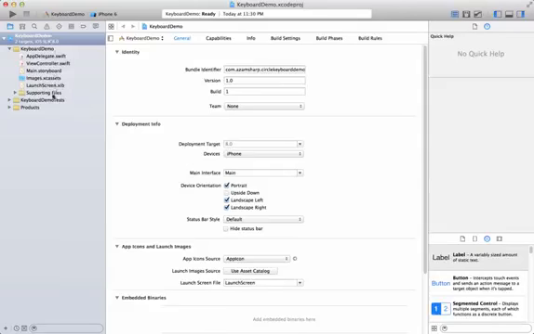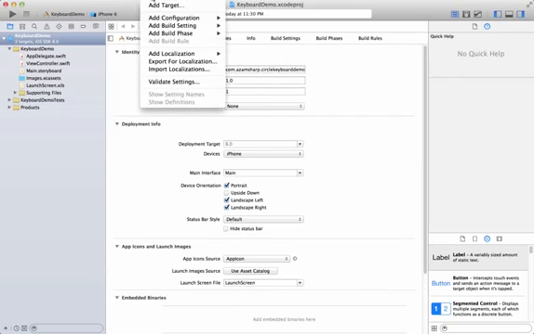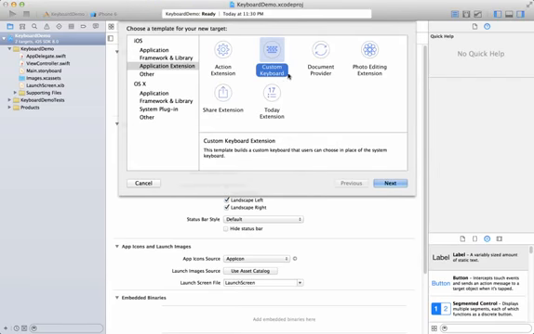Now this is a single view application, and a keyboard is like an app, but it's also not like an app because it needs an app to run. It's usually an extension within a separate target, separate binary. So what we're going to do is add a target to it. You can see there's a new category over here called application extension.